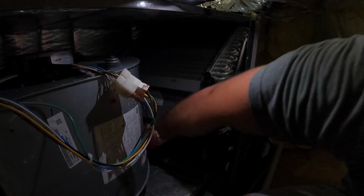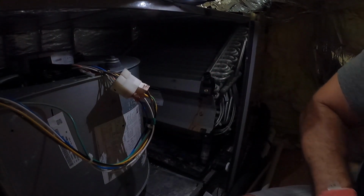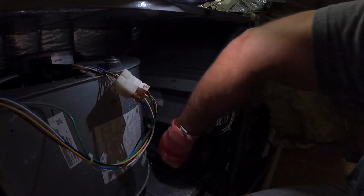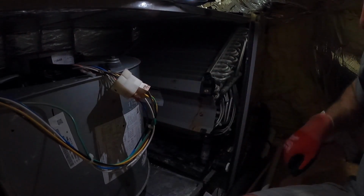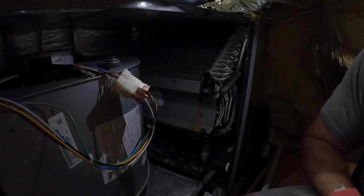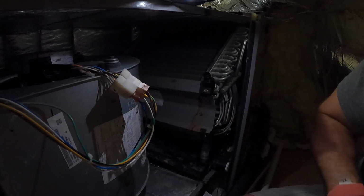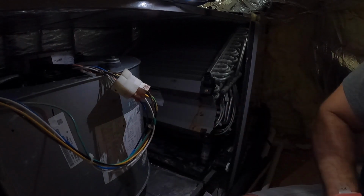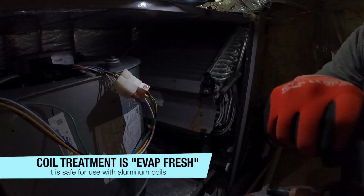And then we want to get them as far away from the drain outlet as possible. So we put them in the back corner of the pan. We don't get a lot of water up here, so even though this corner up here close to the blower is the furthest from the drain, water is never going to get there unless there's an issue. So we want these tablets to actually be in contact with the condensate water, so we get them towards the return end of the unit.